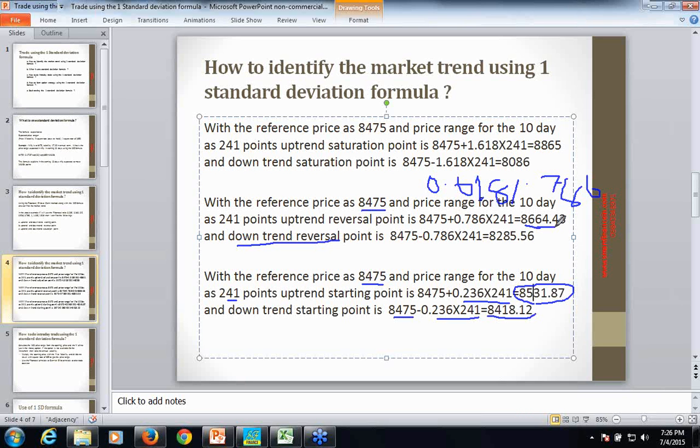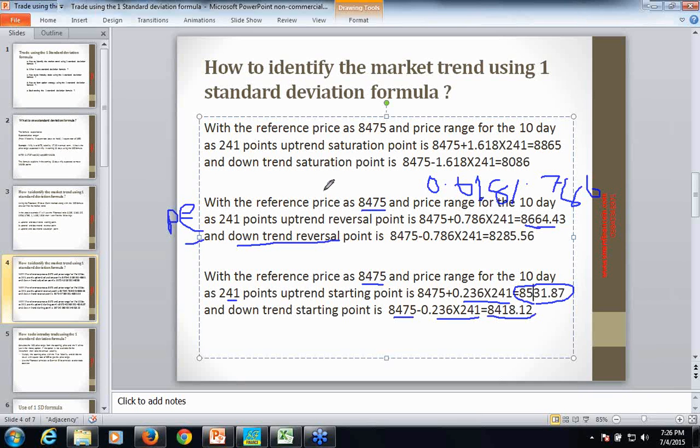What should I do? I knew that as per the Fibonacci, an uptrend reversal point is sitting here. So I can either hedge my profitable trade with a put option, or I can go for partial profit booking at this particular point, or I can think of selling a call option at this moment. Somehow I have to protect my profit. That should be the objective of identifying this reversal point.